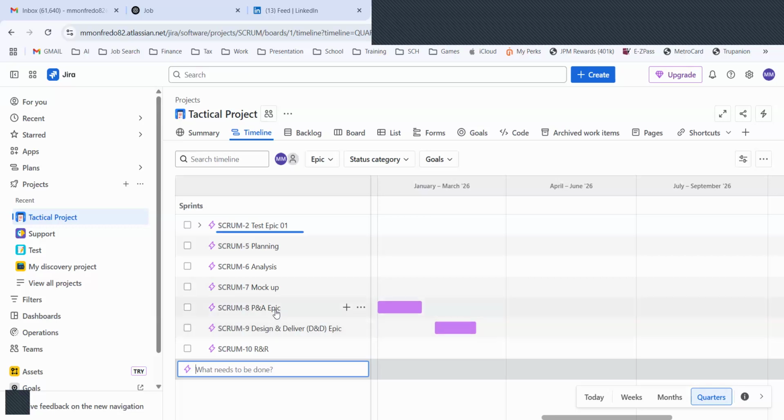So we're going to plan, we're going to do our analysis, we're going to do our prototype and design and deliver, and then we're going to do our rollout and revise. Once again, in the example I used for fictitious purposes, we are rolling out an artificial intelligence chat bot. We have our own artificial intelligence, we have our own chat bot, and we're going to be integrating with a third party that can offer us some additional benefits and services because the juice sort of isn't worth the squeeze for us. We want to keep doing what we're doing, but we don't want to spend all this extra time, and we can have a third party just give us this instantaneously.